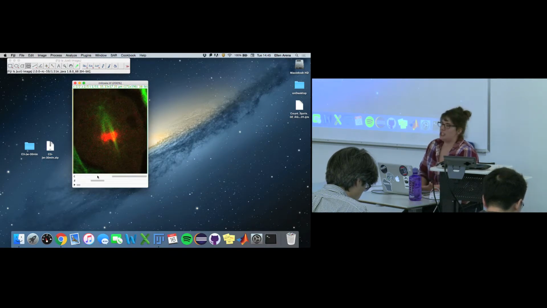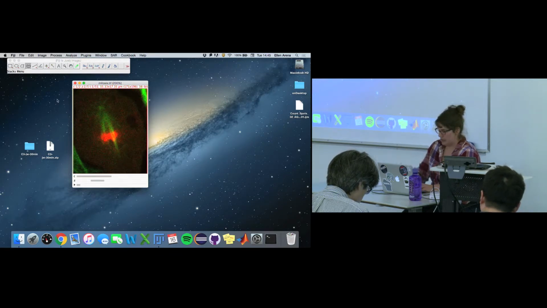But we can change this red and green. So let's be a little bit more friendly and change the red to a magenta. So you can change the LUTs. These lookup tables, you can just change the color because it's just a grayscale image in the end. So the color is just arbitrary, just for you to visualize as you want. So we can change it to actually magenta.